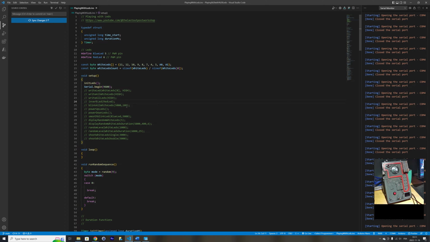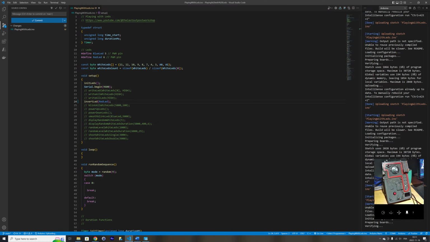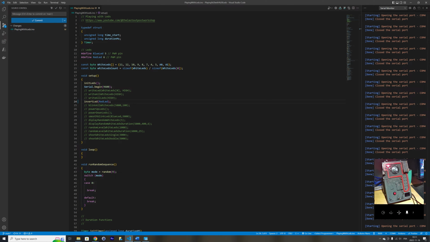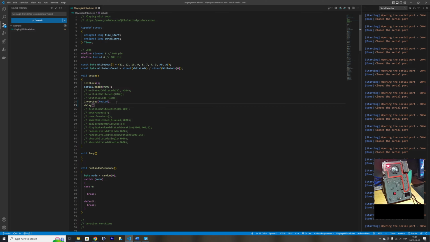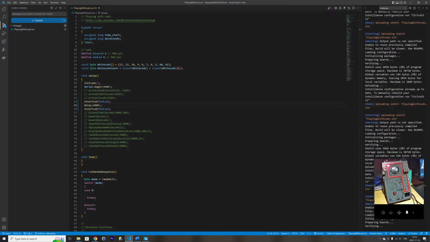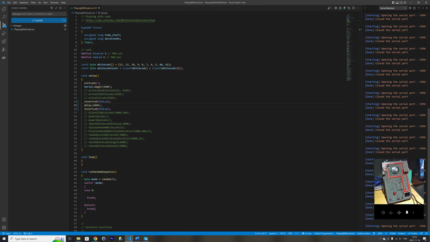The next function is called invert LED. So what the function does is turn the LED on if it's off, or turn it off if it's on. So here we're inverting the state of the red LED. When we upload the code, all the LEDs are turned off automatically because the microcontroller is resetting. So the red LED will be in the state of off, and it will be turned on. And if we modify the code, let's add a delay of 4 seconds. And let's call the exact same function with the red LED parameter. And you will see now the microcontroller will reset, turn off. So the red LED will be turned on first. And after 4 seconds, it will be turned off.